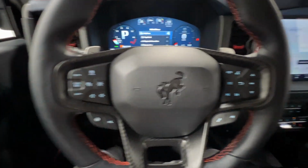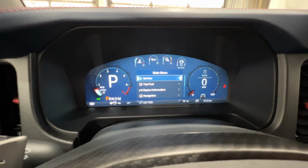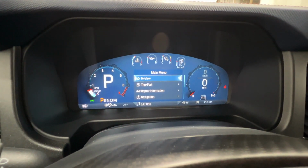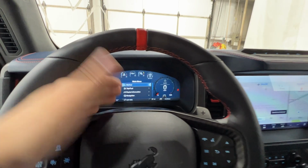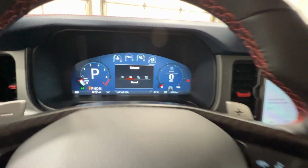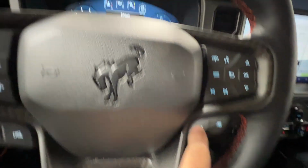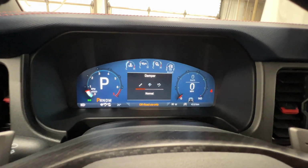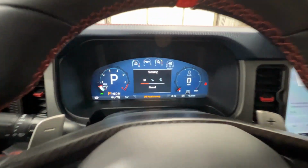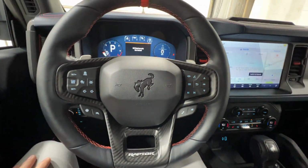But those are two you have on the steering wheel, and then you got controls on the right side for the gauge cluster, which exclusive to the Raptor model is a full screen. So it is very, very customizable, and it does work really well with some of the off-road stuff. And then we have your exhaust modes, which you can cycle through: normal, sport, Baja, and quiet mode. And you also have suspension modes we can cycle through as well. You have normal, sport, and off-road. And then you also have steering mode. So there's basically an endless amount of modes: normal, comfort, and sport. So you can kind of change those however you like.